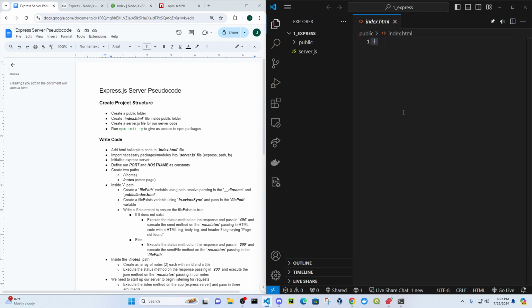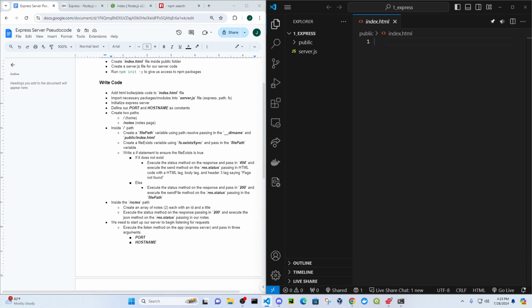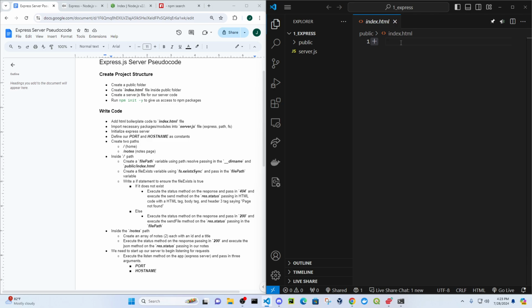One other thing I'm going to do before we start writing the code is, so we have access to all of the Node.js stuff. So if I do import or const fs equals require fs, we have access to that package. Some modules, some packages we already have access to. The packages that we already have access to are Node.js packages.